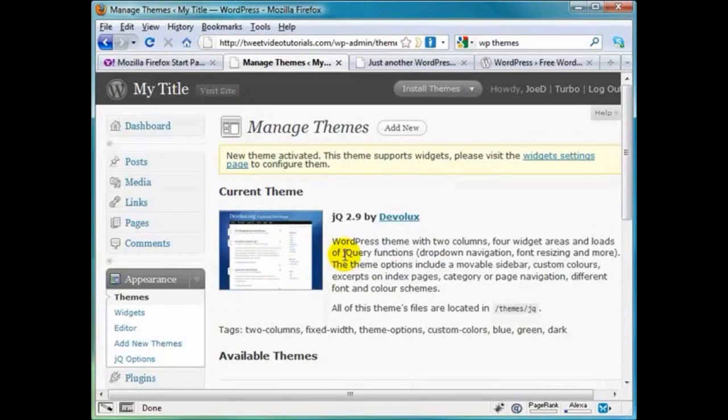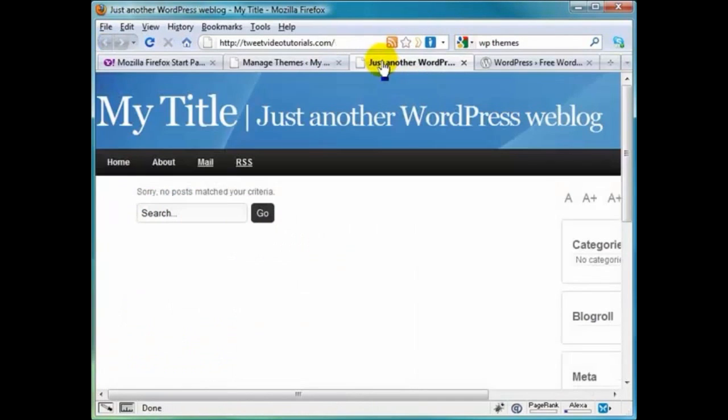Now then, as far as the basic little tweaks and changes here and there, we're not going to go into great detail on that, but I do want to point out to you where you go to make those little adjustments. For example, let's say you wanted to have this under this instead of to the right of it, or you wanted to change the color of this black bar to something else.